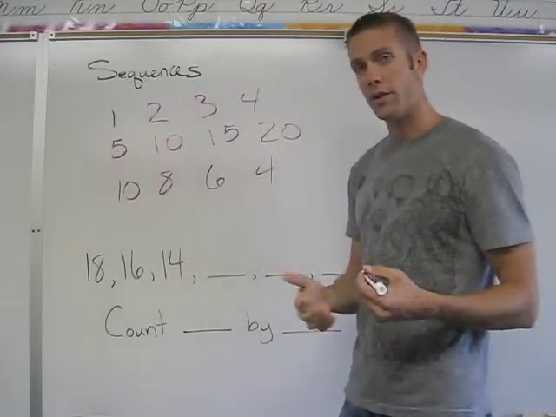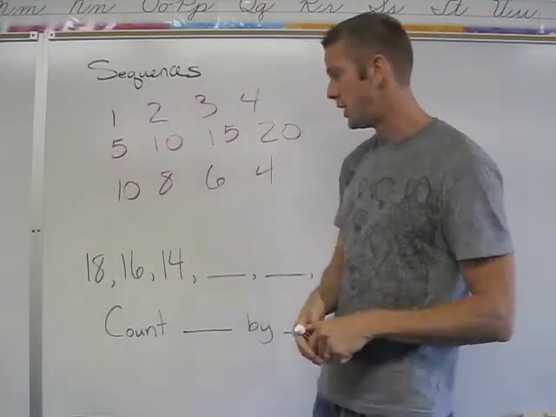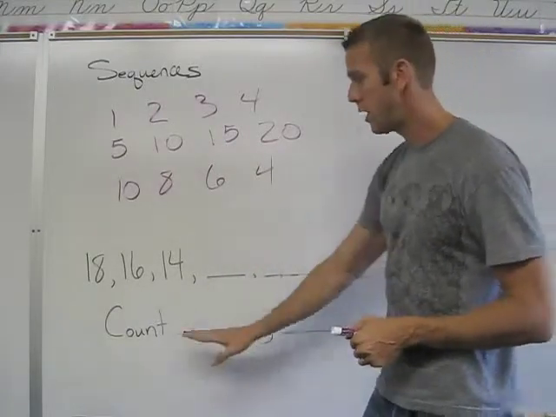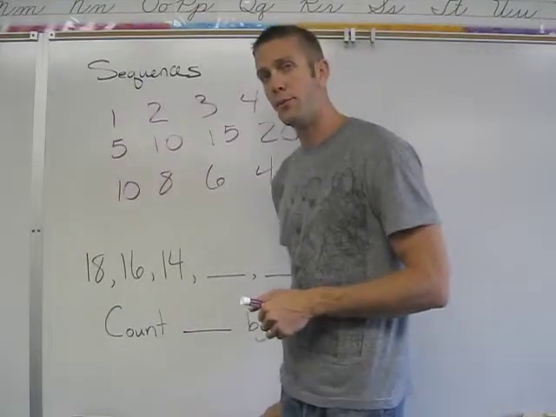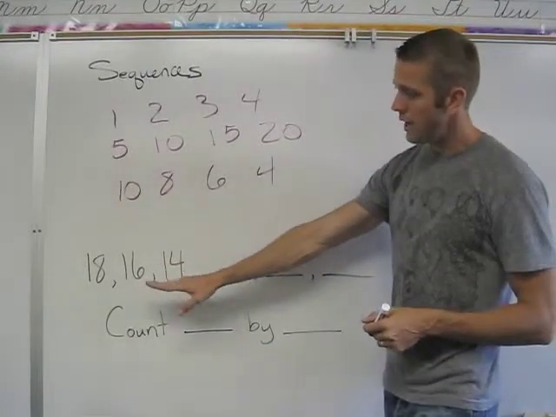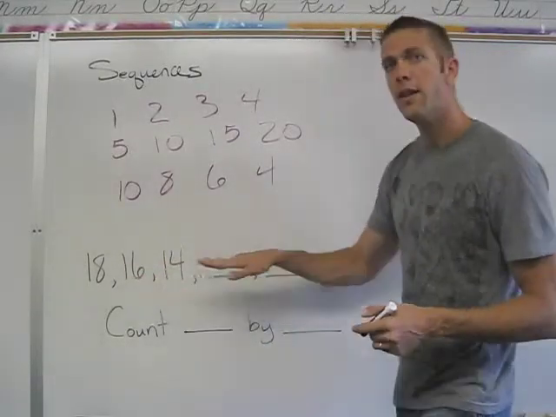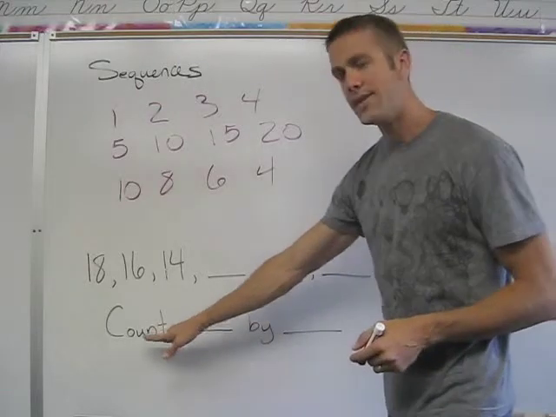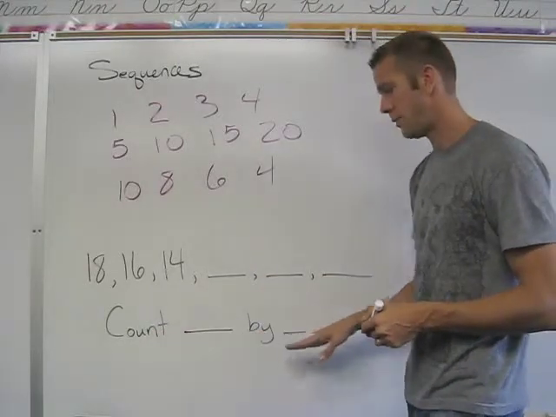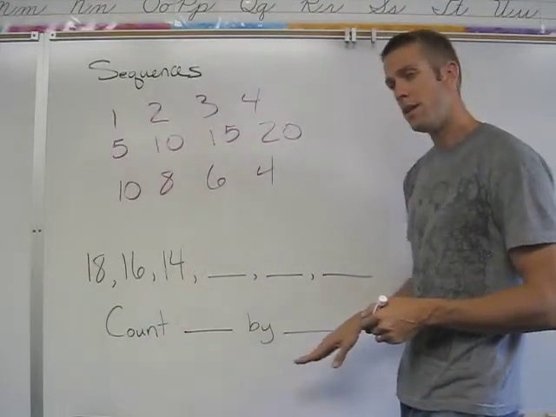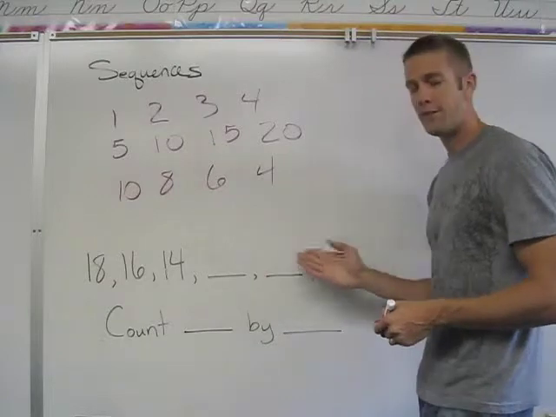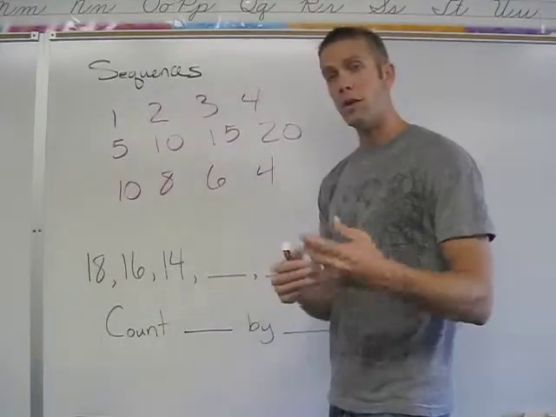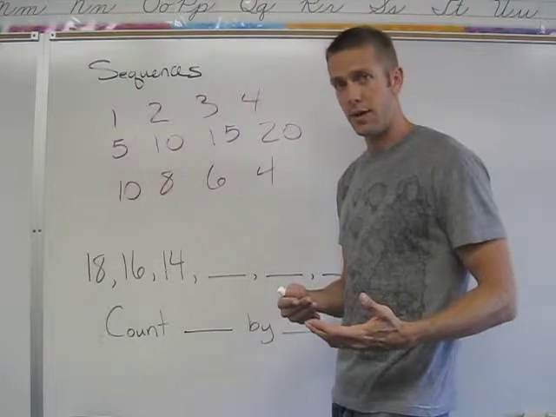On number 6 in your homework tonight, on the reteaching, you have a sequence that is not finished and you have to describe the rule for it. The sequence is 18, 16, 14, blank, blank, blank — and then it says the rule is count blank by blank. You might be recognizing what the answers are already; it's pretty simple. But I want to warn you that they're going to get much more complicated.